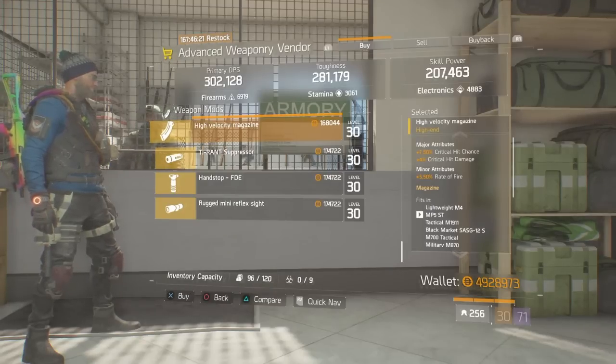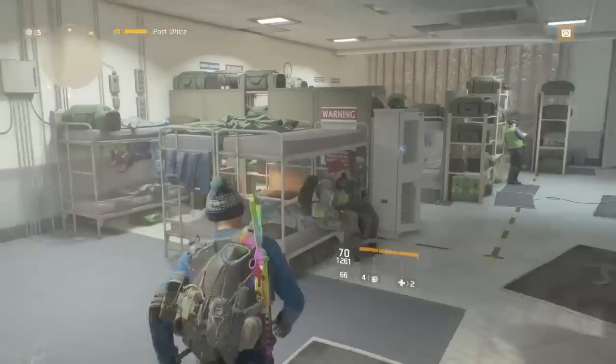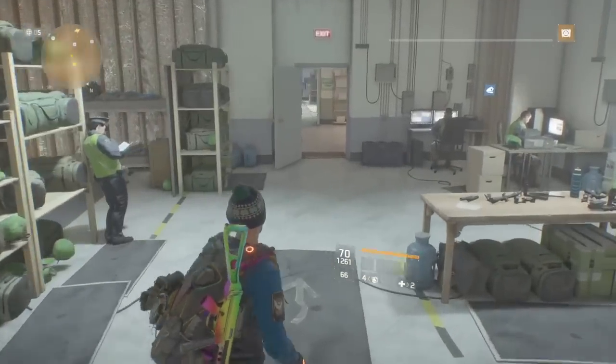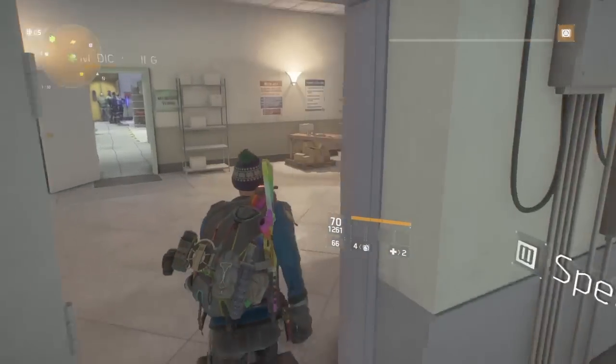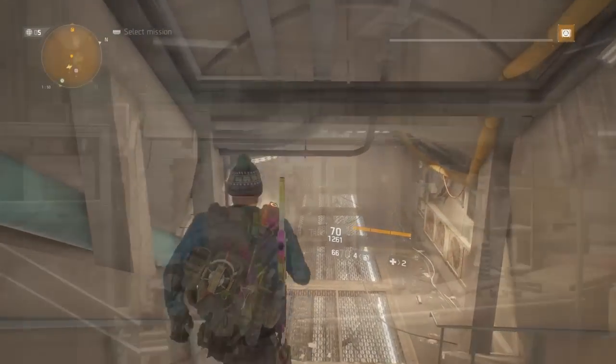So 7.5% crit hit chance, 4% crit hit damage, and 5.5% rate of fire. Think Lone Star, guys. Think unlimited fire. Think unlimited Tac Link. Think no reload. So why would you need an extended magazine? Alright, let's check out other places.